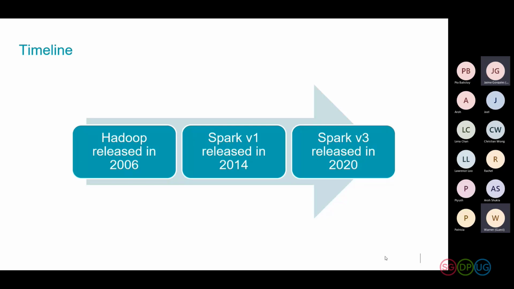Even though Hadoop surprisingly did have quite a bit of adoption at the beginning because it was like the first time where you could run big data analysis on non-proprietary systems, right? Before that, it was mostly gated by having tons of money to spend on licensing for large appliances like Teradata or Netezza or something like that. And then Spark version 1 released in 2014. The idea there was to take that fragmented ecosystem of Hadoop and just refactor it into one platform to do everything, right? One platform to rule them all.